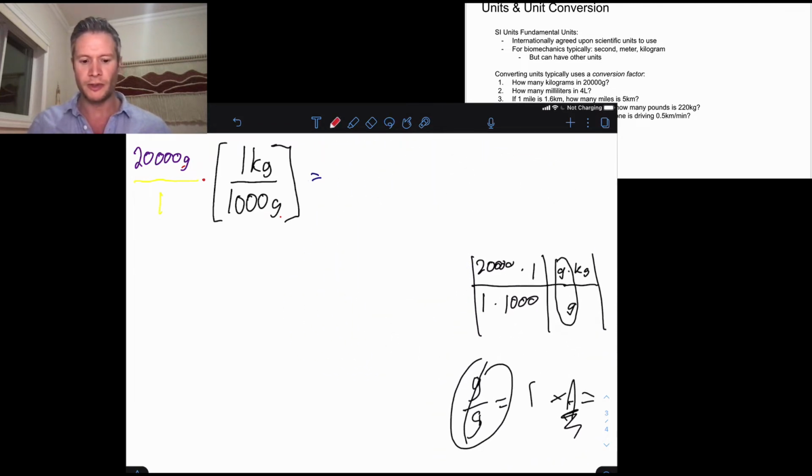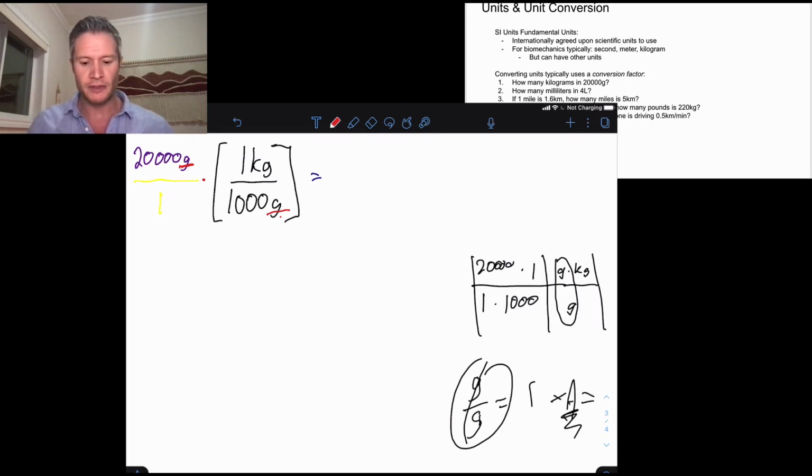What we can do when we look at this equation set up as it is with the conversion factor with grams on the bottom, I chose that for my conversion factor because grams are on the top of what I'm trying to convert from, okay? We'll revisit this after we get to the end, and it'll make sense, or should make a bit more sense.